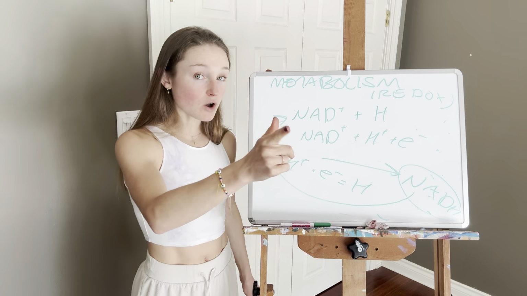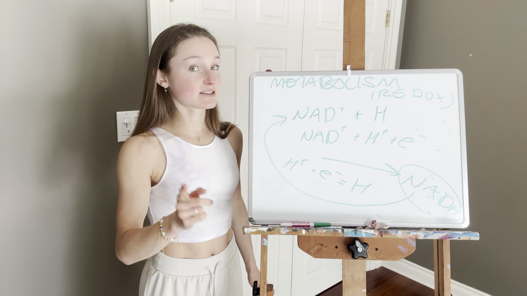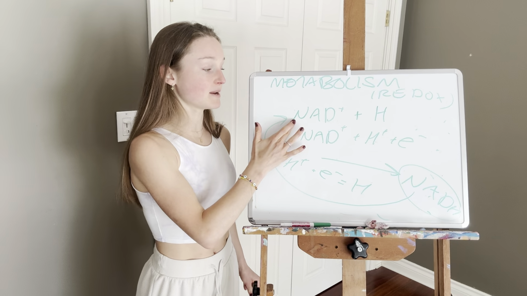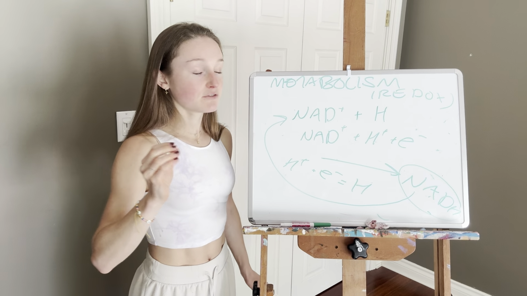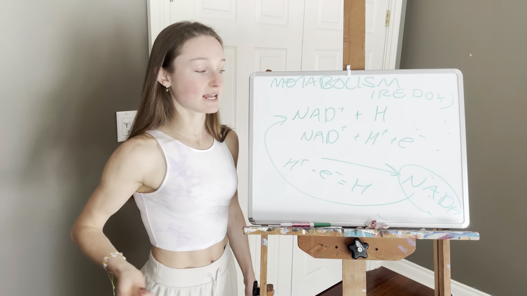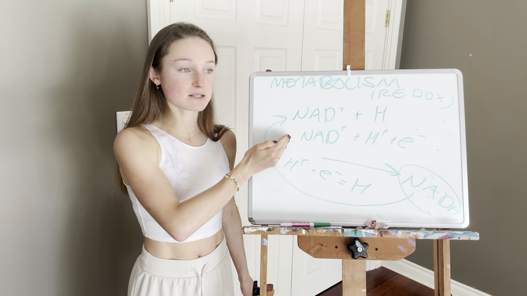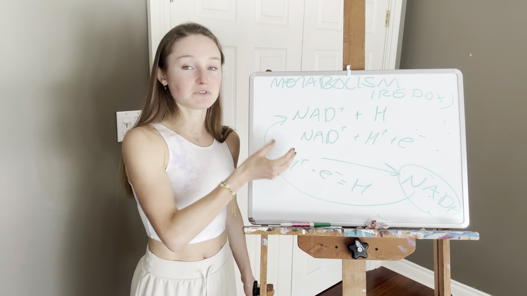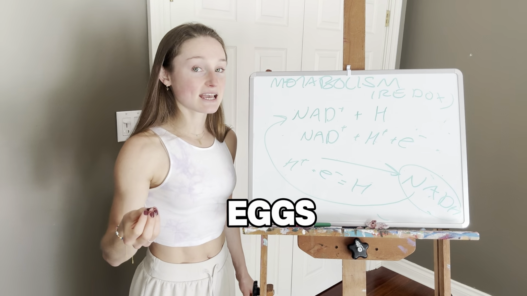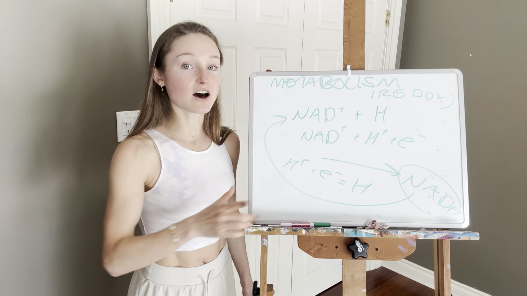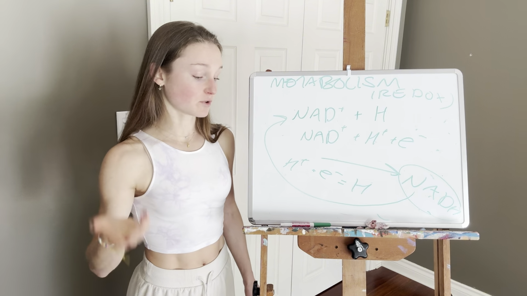This is super important. Also, by the way, NAD, nicotinamide adenine dinucleotide, niacin, the B vitamin, you need that B vitamin present to make NAD+. So eat good, healthy food. If you need to supplement, figure out what supplements you need to take, but you can get a lot of high quality B vitamins, high quality nutrients from literally just having a good diet. Salmon, bison, venison, eggs, these are all really good sources of B vitamins, and these are all going to be helping you out with your metabolism, with your metabolic health.